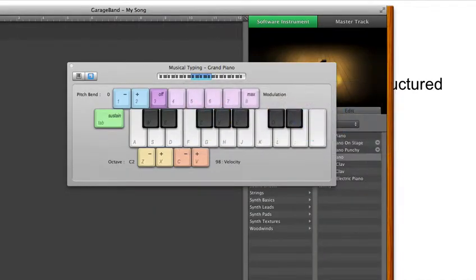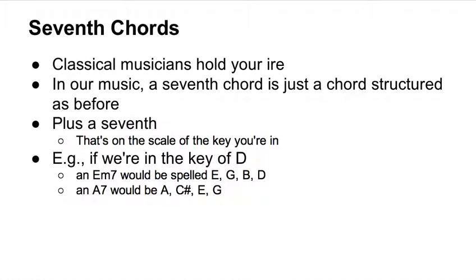But in the key of D, you've got A, C sharp, E, and G. Okay, and so the seventh, this is going to be the part that's confusing for classical folks. The seventh is whatever the seventh is from the root in the key that you're in.